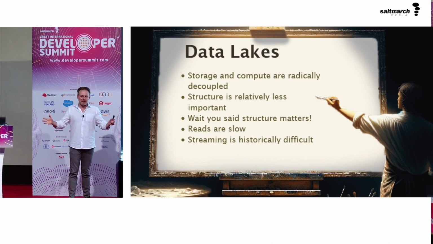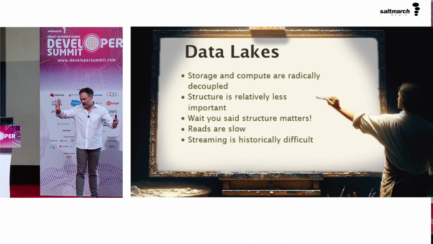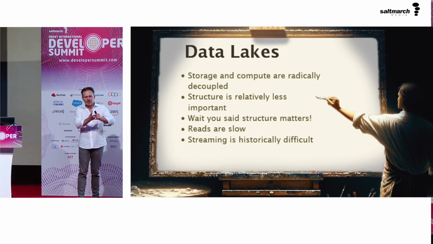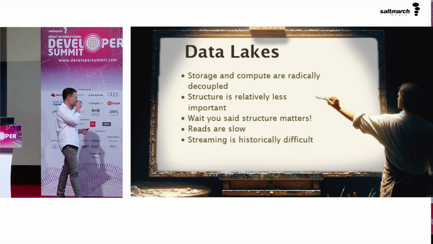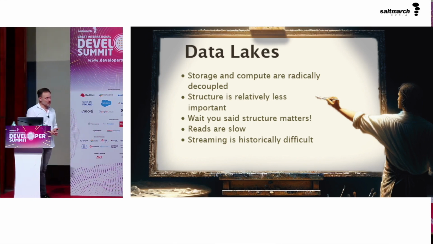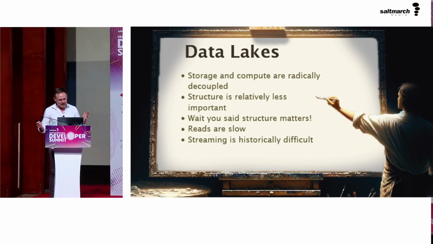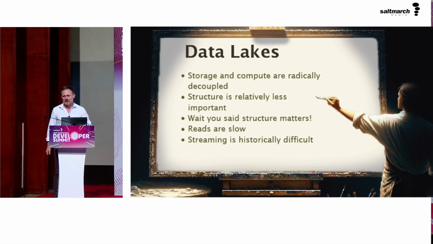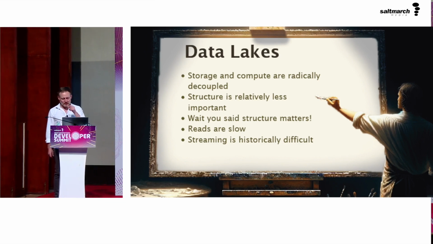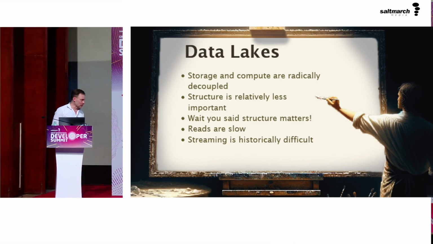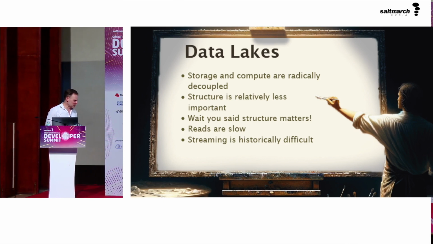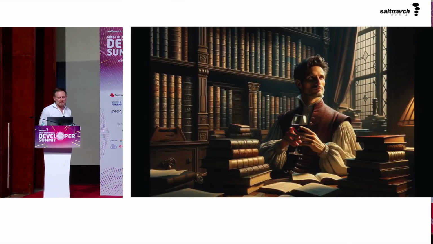So with that decoupling, you get a lot of flexibility. You get to have very cheap storage. You can scale compute up and down in nice ways. You pay for that in latency. These will never go very fast because of that decoupling. Structure is a little less important, but as we're seeing, it's still rearing its head. And reads, as I said, are generally slow, and streaming is historically difficult, but supported.